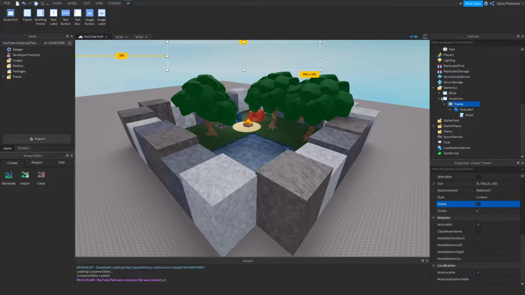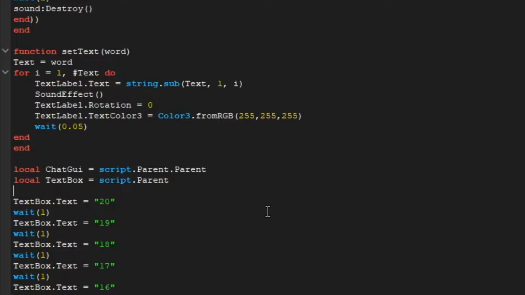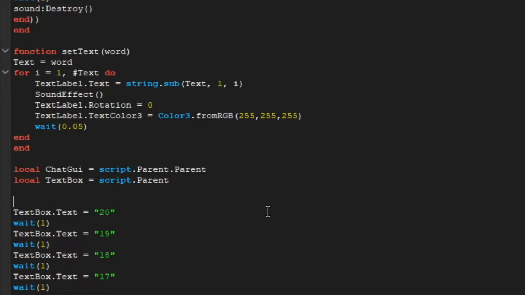Here, just select the frame under the ScreenGui we've created in one of our previous videos, and then we're gonna uncheck Visible, and then we're gonna have the script make it visible. So what we're gonna do is script.Parent.Visible equals true.